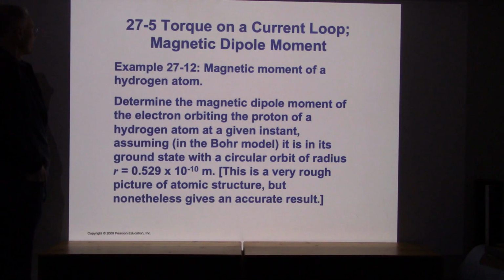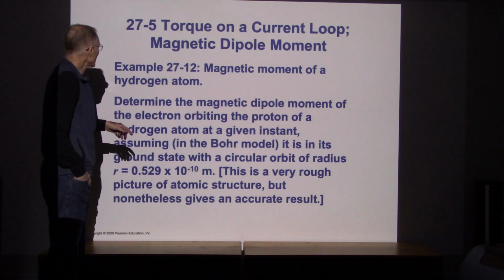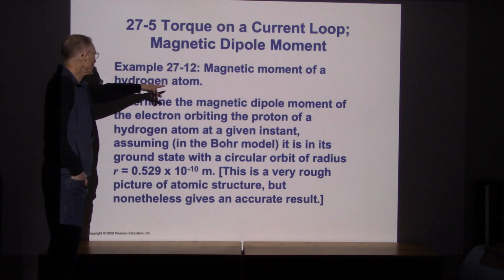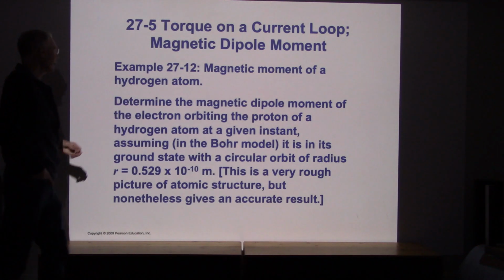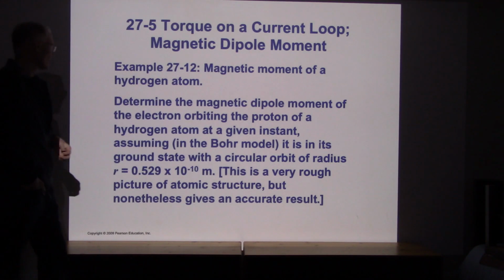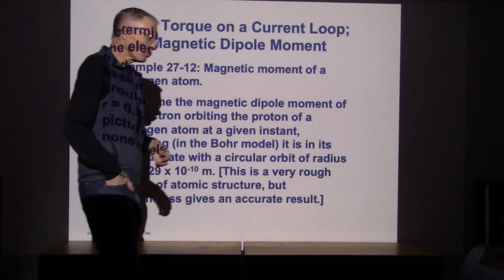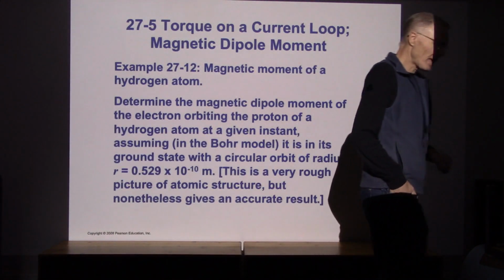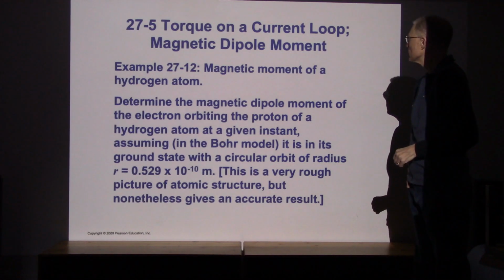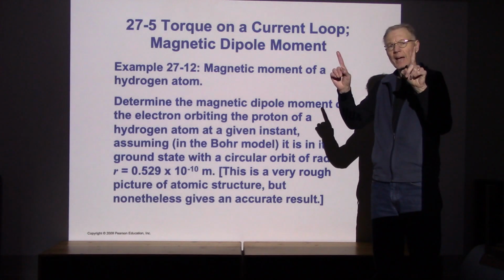All right, here's another example we could think in terms of: what would be the magnetic dipole moment of a hydrogen atom. So kind of the same thing. So what we're doing is assuming that we've got, well, we do. In atoms, what we have are the electrons and protons in hydrogen specifically. So we've got a proton, we've got an electron, and they have spins.